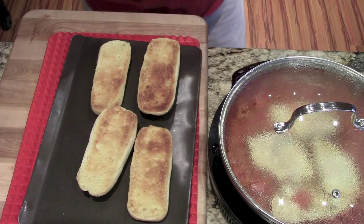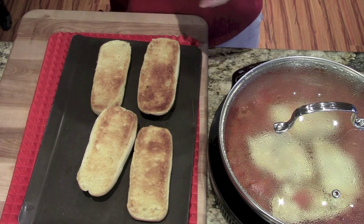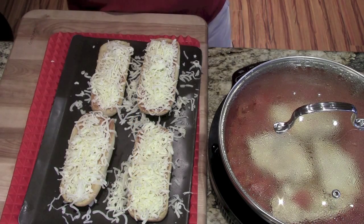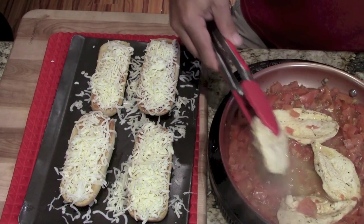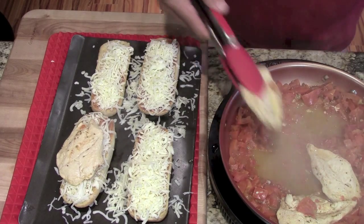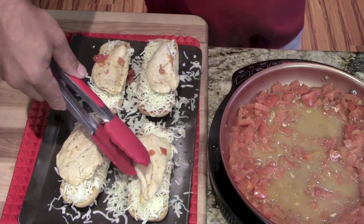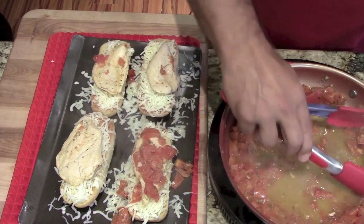All right, so my bread is out, it's done. Let's get working here. We're gonna put a little bit of mozzarella. I always say a little bit, but I'm such a liar when it comes to burning cereal. And put some mozzarella on there. Let's get that hot lid out of my hands. Put a piece of chicken on there, chicken on each one. I'm gonna cover it in tomatoes and some of the sauce.